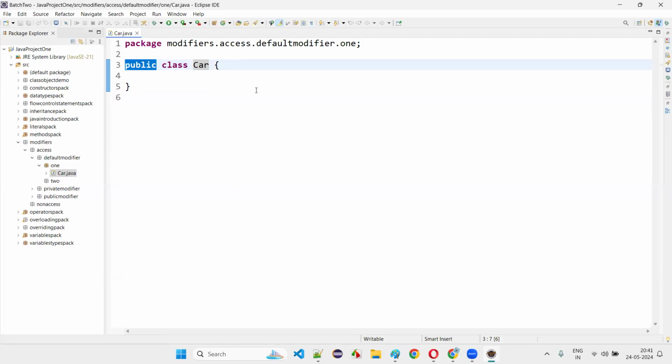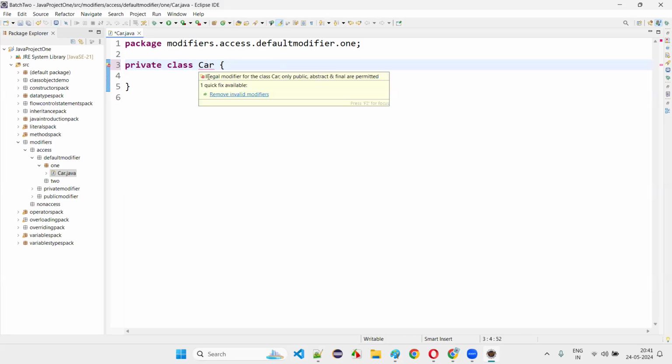What if I provide private in place of public, is it possible? Is it possible to provide private here before the class? No. What error is coming? Compiler error saying illegal modifier is coming, right? Illegal modifier error is coming.